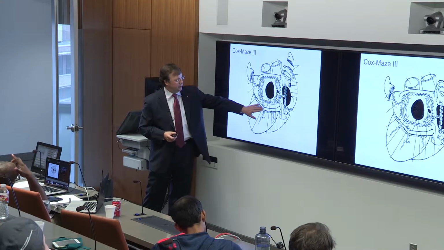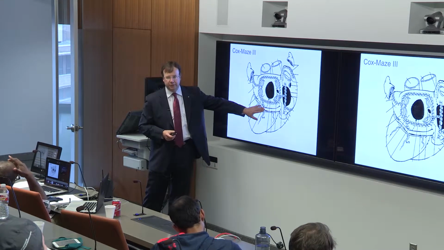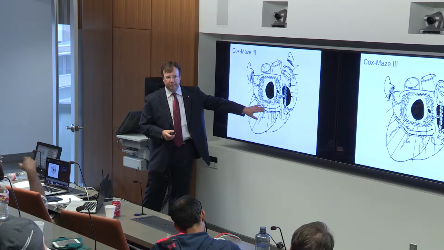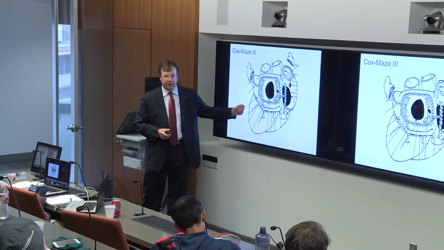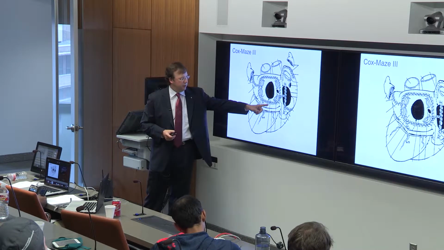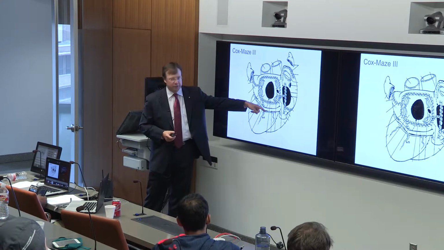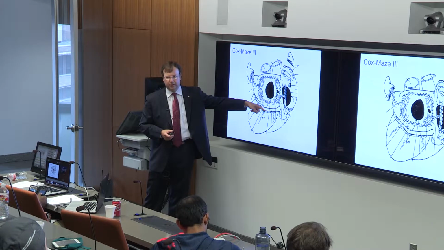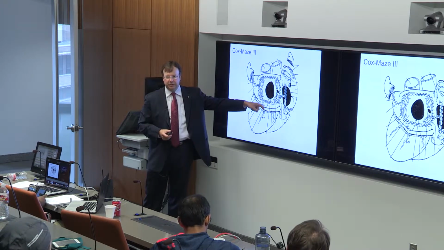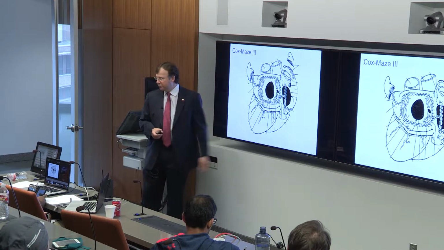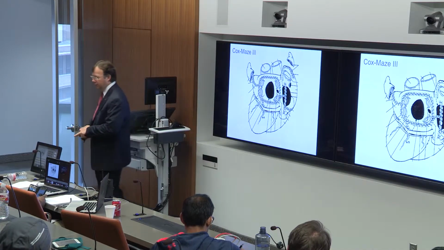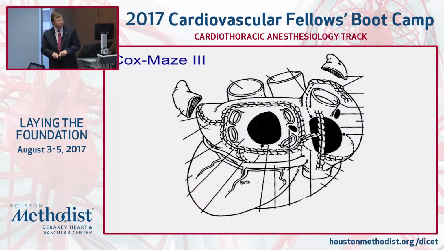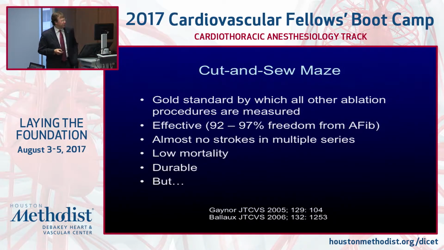The other thing you have to do is make sure you ablate the coronary sinus. So if I'm doing this as an open operation, I pull the coronary sinus catheter back. I use a cryo probe from the inside, and I do a sandwich lesion with a cryo probe directly on the outside in the exact same place where it went across the inside. So you want to sandwich that coronary sinus between your two endocardial and epicardial lesions. We'll talk about a couple of the different types of energy sources in a second.